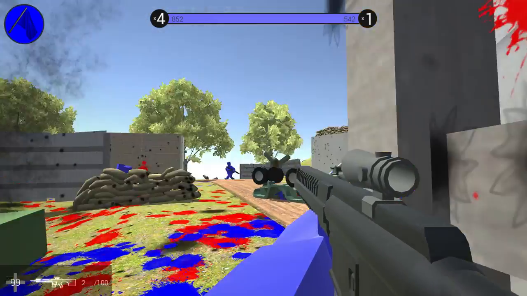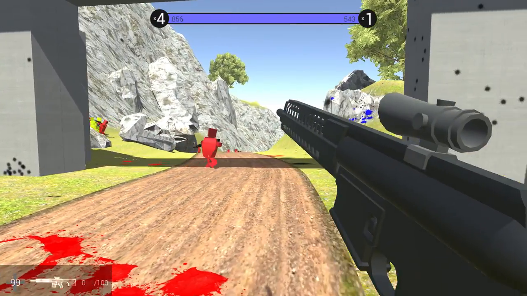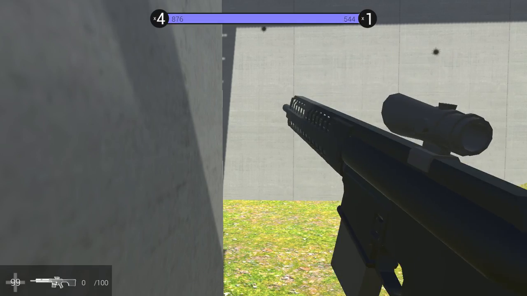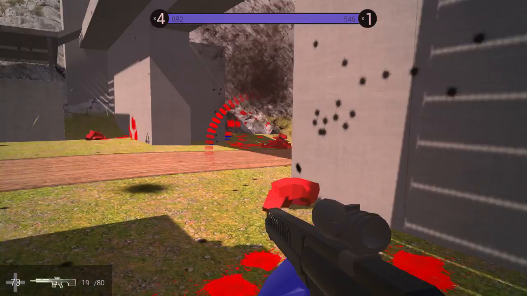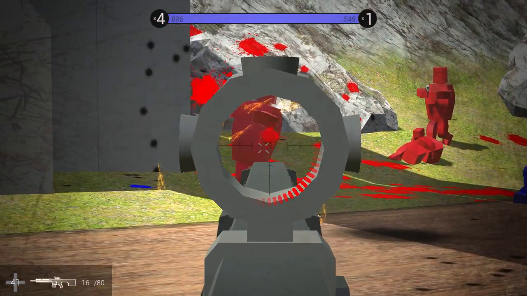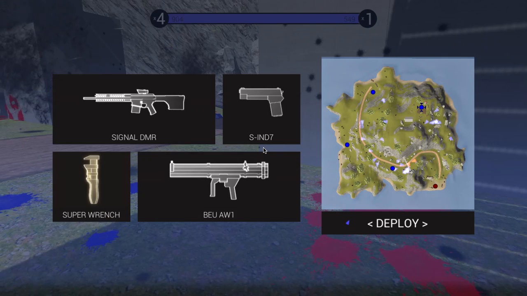Okay, hide. Hide a little bit, and... Oh geez, there's a lot of guys. Get to cover and reload. Alright, let's go. Oh, that was a cool shot. Title, Ravenfield, featuring the Super Wrench and a bunch of cool camera shots. Aw, yeah. Oh, whoa. Well, he came out of nowhere.